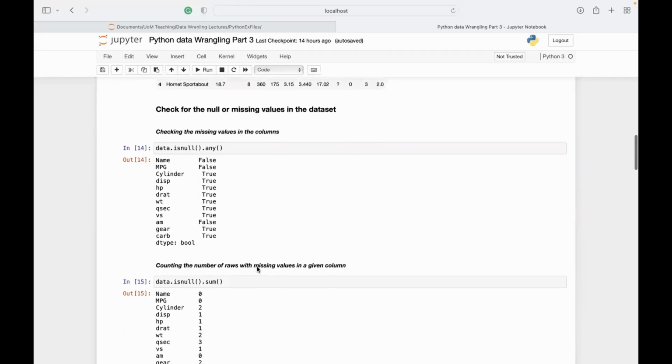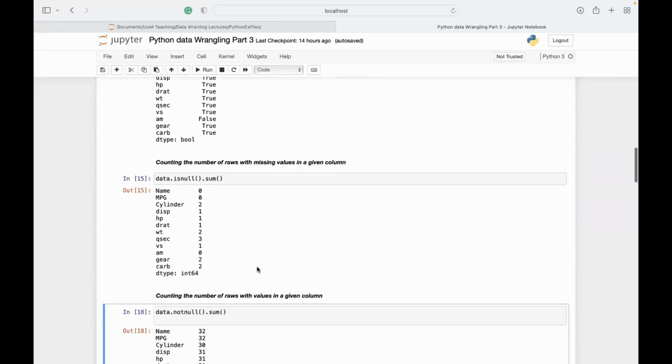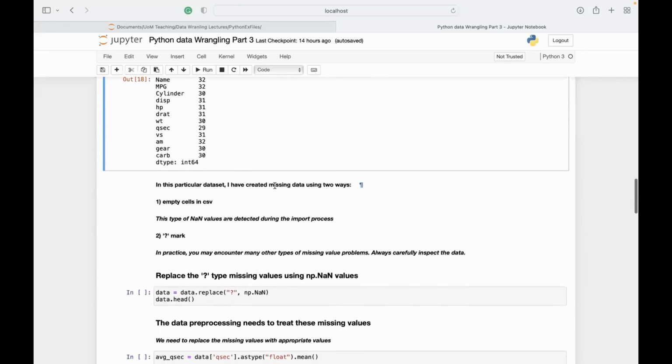Now we have a problem in this particular data set. We have missing data, like empty cells in CSV and a question mark. Of course, the question mark is something that I have created. You can have many other types of missing data characters, or some sort of signal that comes out of a sensor.